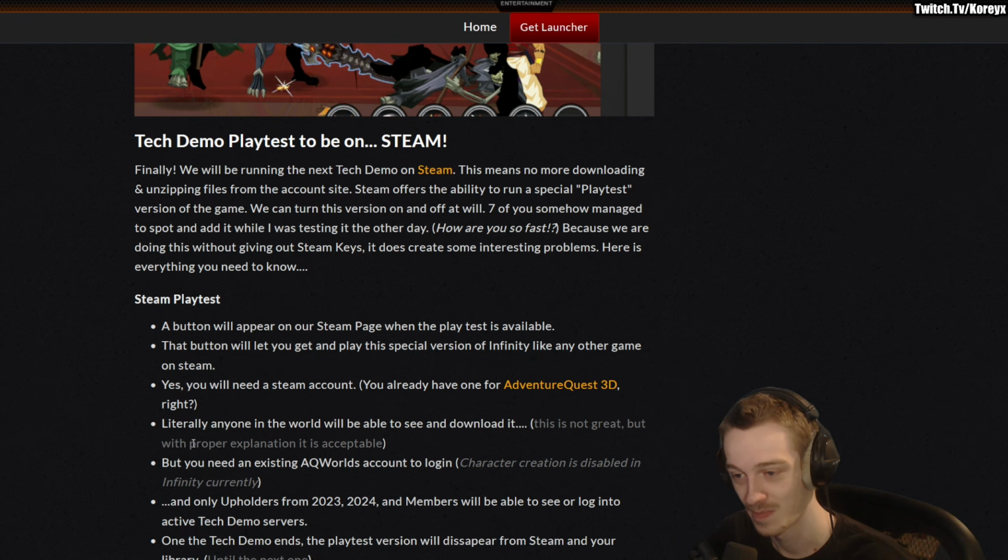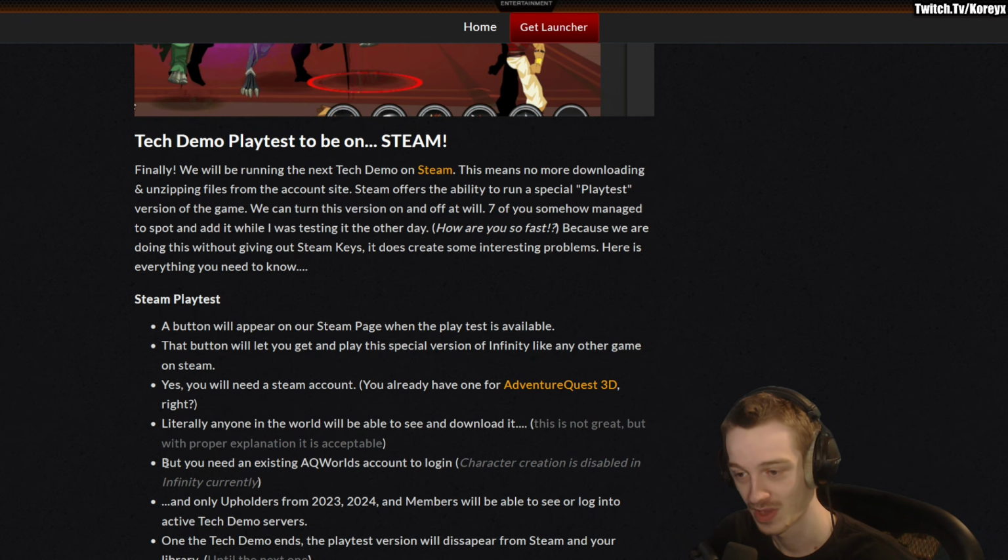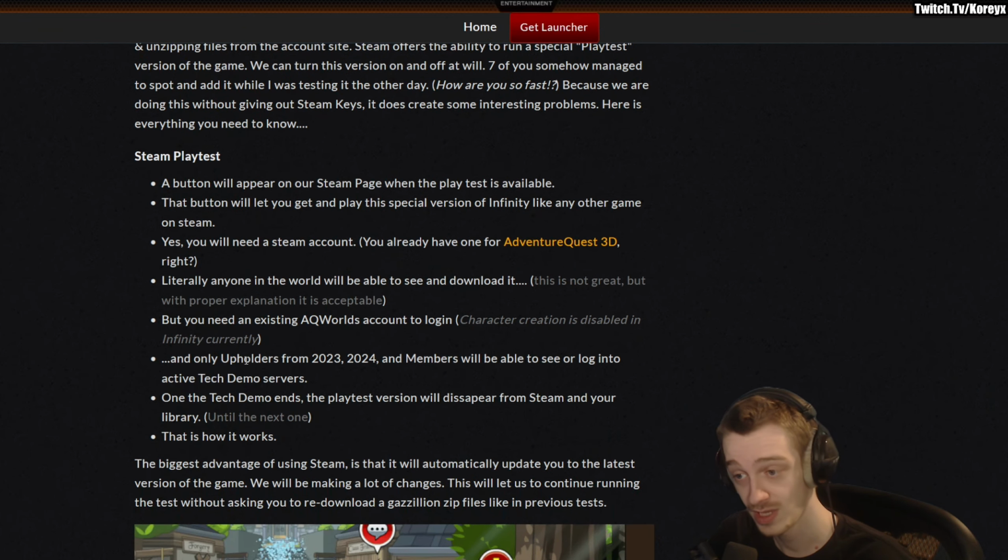This is not great, but with proper explanation, it is acceptable. You'll need an existing AQ Worlds account to log in. Character creation is disabled in Infinity, and only Upholders from 2023 and 2024 and members will be able to see or log into the active tech demo servers. So that's good. They're letting in both the Upholders, if you bought Upholder last year or this year, or if you have an active membership, you're going to be able to join the playtest. It's really nice. So even if you didn't manage to get Upholder in the past 2 years, you can still get in with the membership.